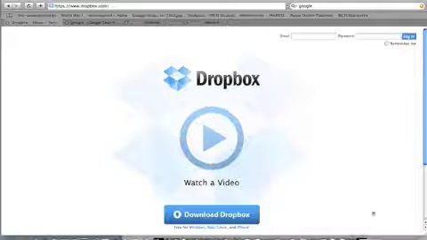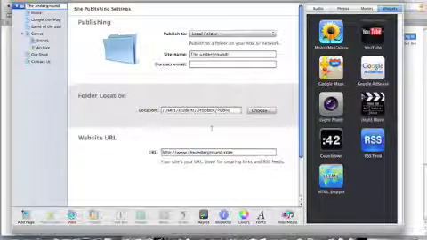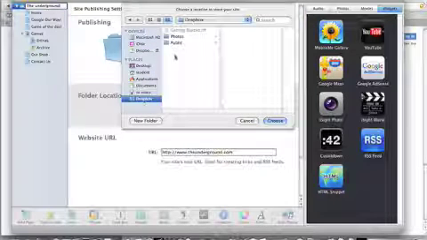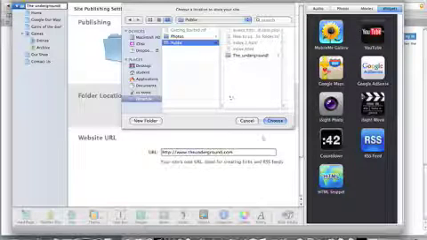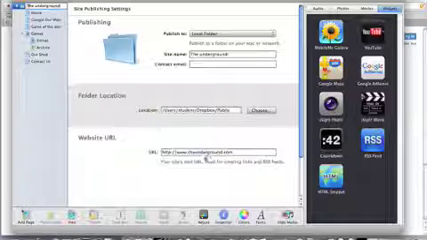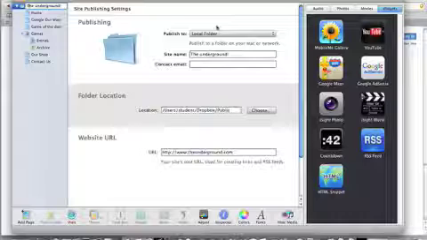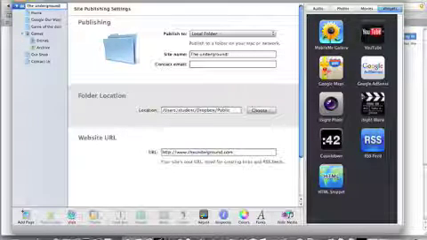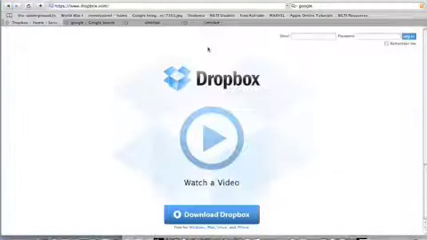Okay, so then go to iWeb and choose a location. Dropbox is down at the bottom. Then go to Public. Once you're in Public, hit choose, and that'll choose that one. Then you're just going to save it there, and you enter what you want the name to be. After you've done that, you don't have to enter a contact email. And once you're done with that, you have it in Dropbox. Okay, so now we're done with that.